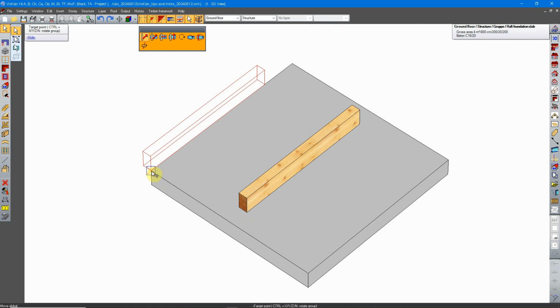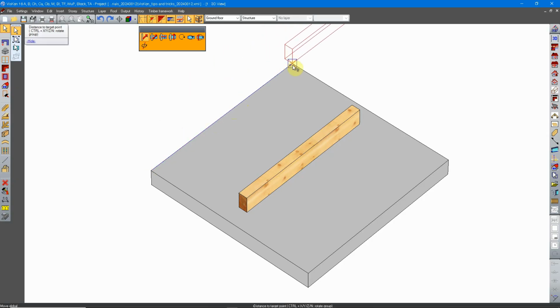Let's say I want to bring this corner to the middle of this side. Now I can measure this middle exactly.